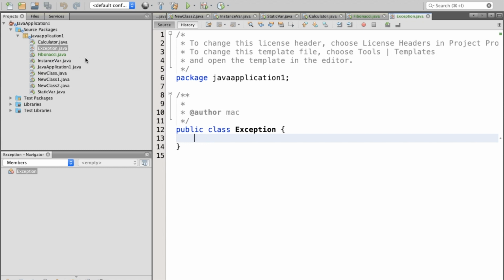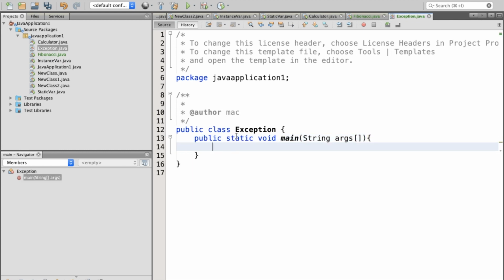So I have a Java program I created here, just called a class exception. What I'm going to do is put in my main method here, public static void main. Okay, so let's do a very simple example.